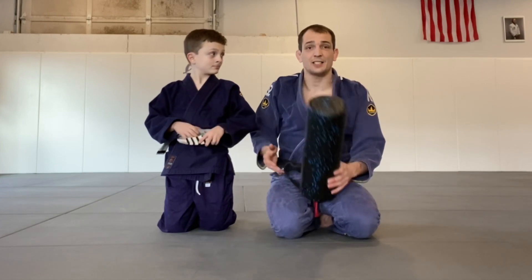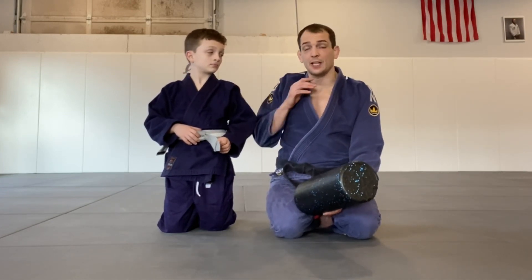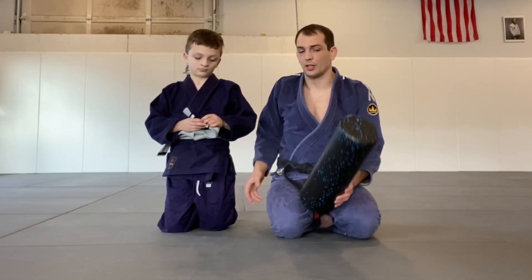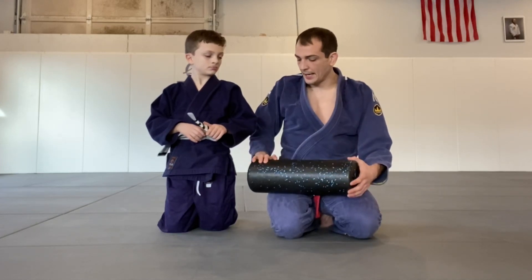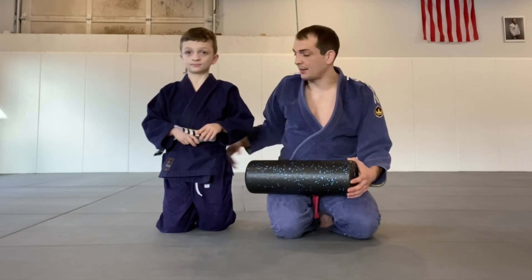I use a foam roller because it's more of a little person's size. Even though a little person can get a rear naked choke on me and do some of the other moves, I'm just going to be too big for him to practice his triangles on. So I used my foam roller — this costs like 20 bucks — and I had him just work this, to get the foot positioned down and getting behind the knee.